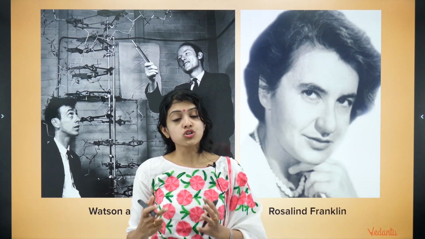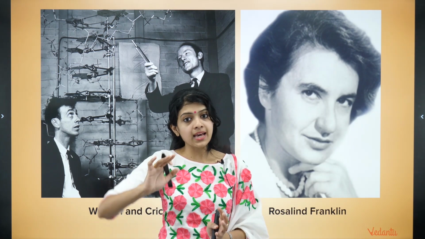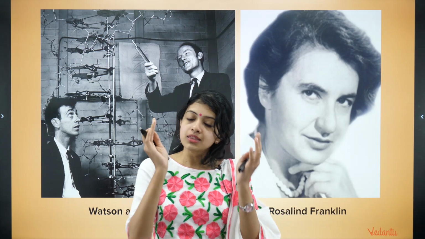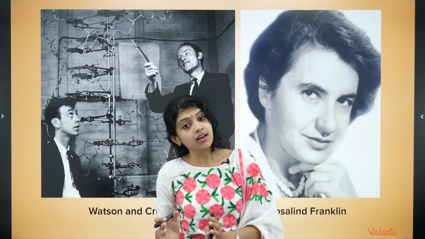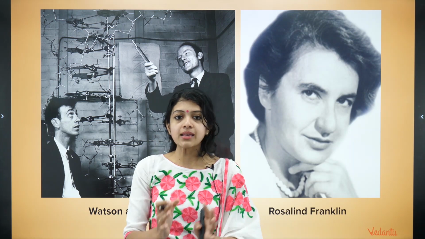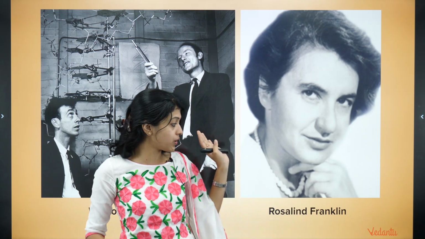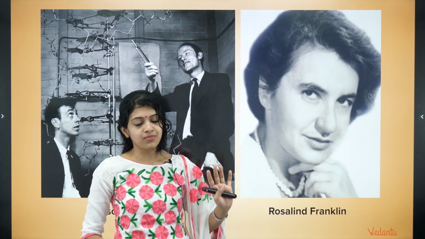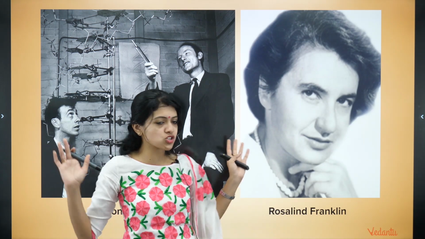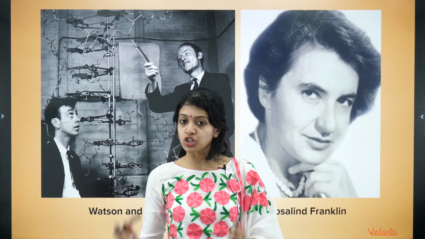It was only because of Rosalind Franklin's photo 51 that we were able to build up and arrive at the model of DNA that we have discovered today. So as a woman also, and as a human being also, I always think in my class, it's very important to give equal credits to Rosalind Franklin also. She was also a great scientist. So obviously, let's give credits to all three of them for the discovery of the double helical structure of DNA.